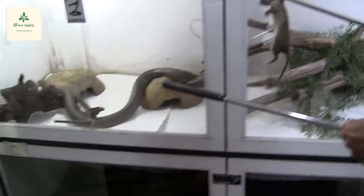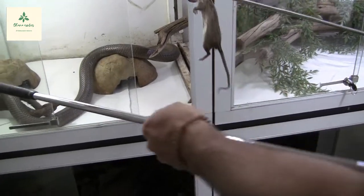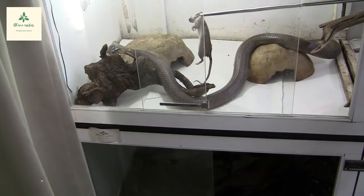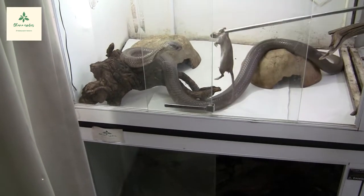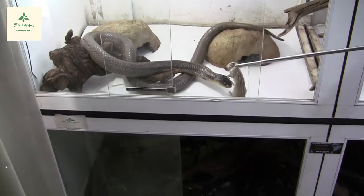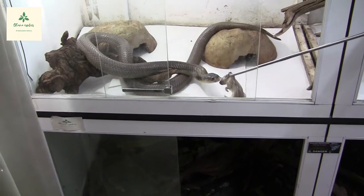Next up is going to be the monocled cobra. And I'm actually going to let Willem feed her so you can experience another different type of venomous snake when it comes to feeding. Yeah, that's good over there. Don't put your hand all the way in the enclosure, eh? Okay. Yes. That's fine. She's going to realize it now. Don't worry. Touch her with it. There we go. Lower it, lower it. By her face, by her face. Hold still.